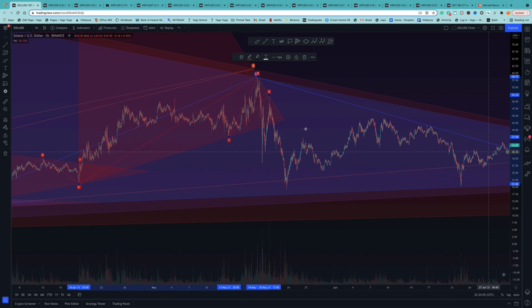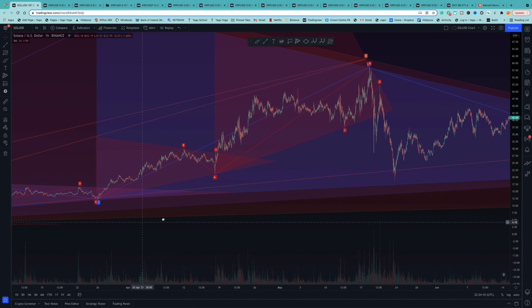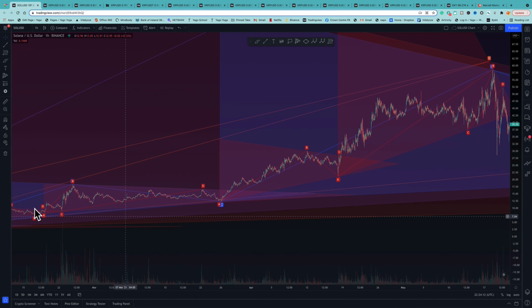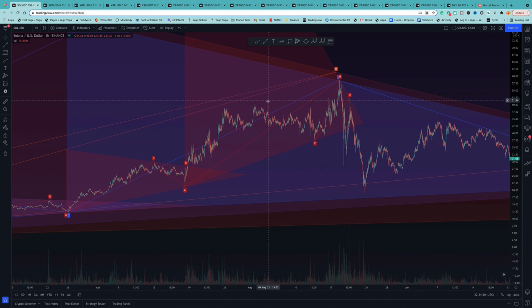Now I know that this is peaking out. Because as I look on the greater timeline, you can see when this started, here's the 3 steps up. So 3, 4, and then 5. It's topping out. I know now there's going to be a bigger A, B, C correction. So I'm catching the top of this.